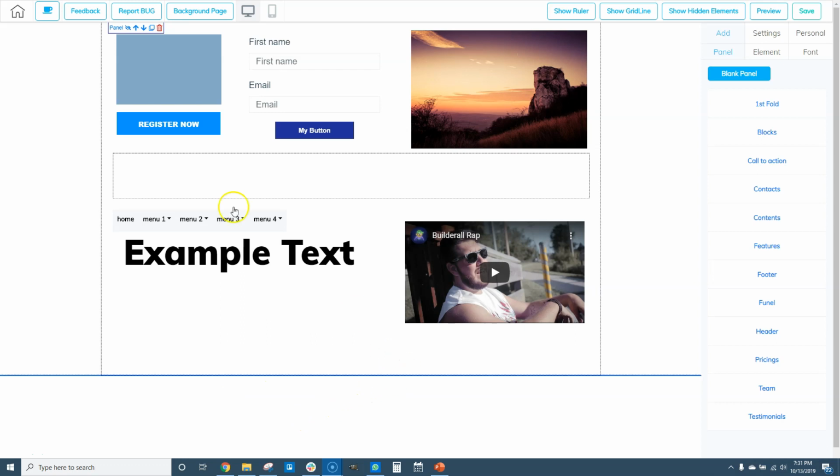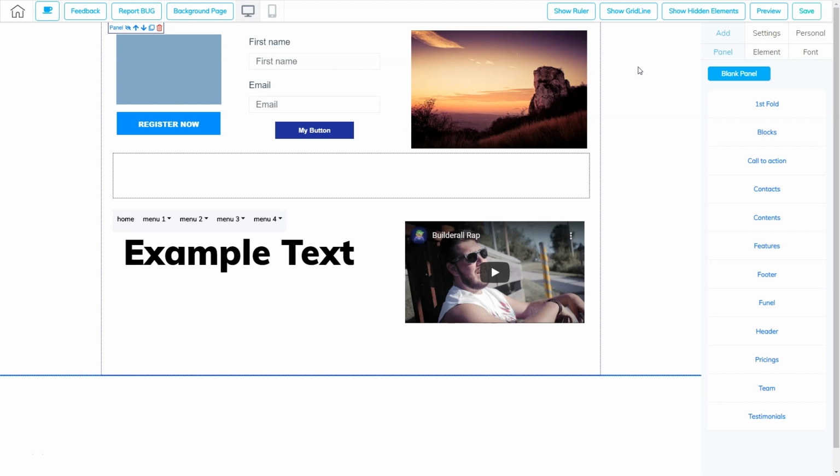So I've gone through and actually set up several different elements, and let's walk through and look at how we can manage the settings. So first of all, I've added just a blank panel. And if I click on the panel, I want you to notice that I get a mini toolbar up here in the top left-hand corner. And this is one way to manage things about panels.